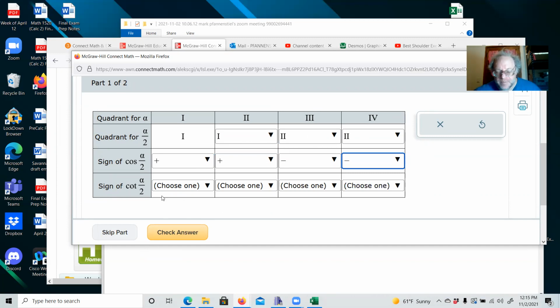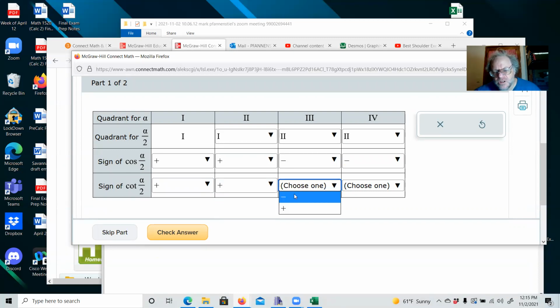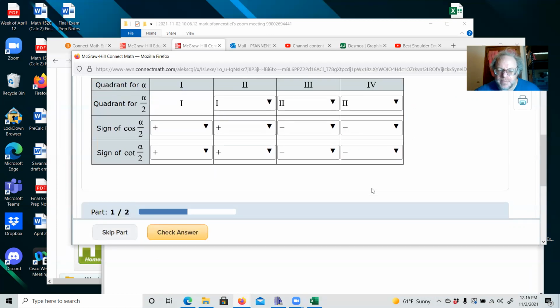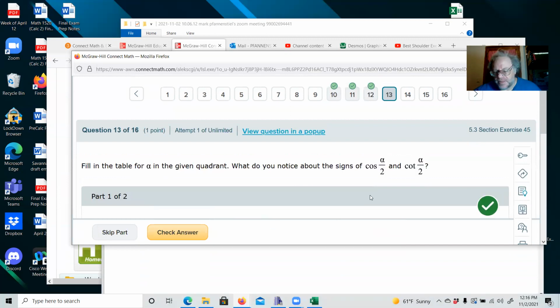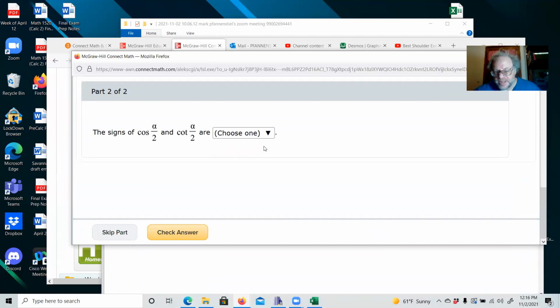All right. And then we have cotangent. Remember, cotangent is cosine over sine. So these are positive. These are positive. But here we're going to have cosine over sine in the second quadrant. Second quadrant, sine is positive, cosine is negative. So we have negative over positive. Here we're going to have negative over positive because sine is going to be positive in the second quadrant as well. I think you probably have enough to go through and finish this one.